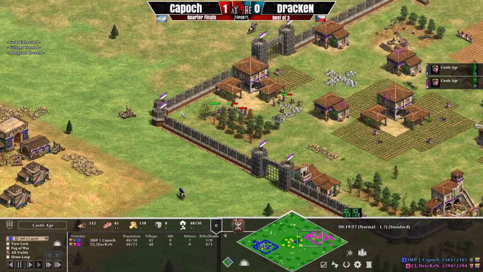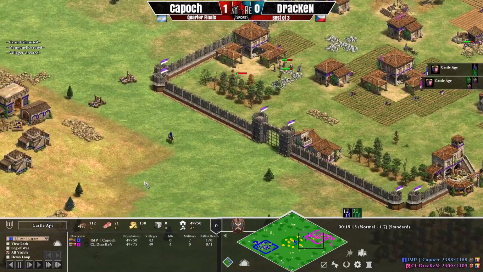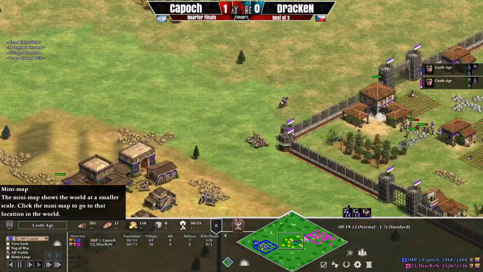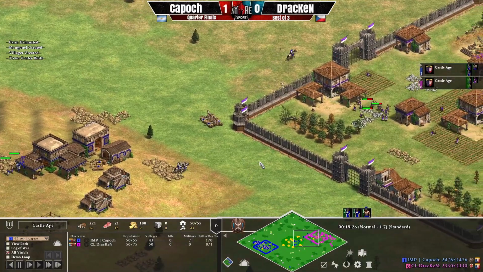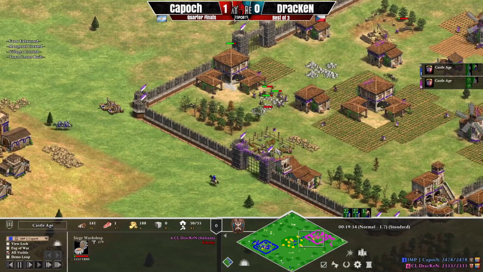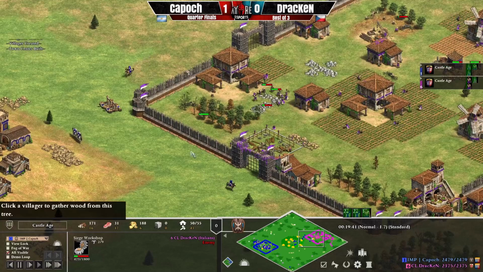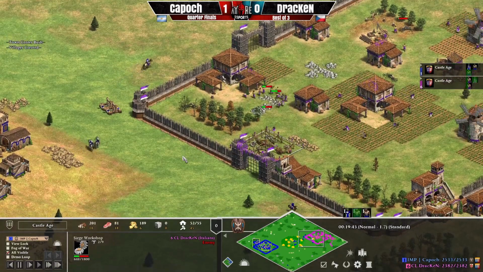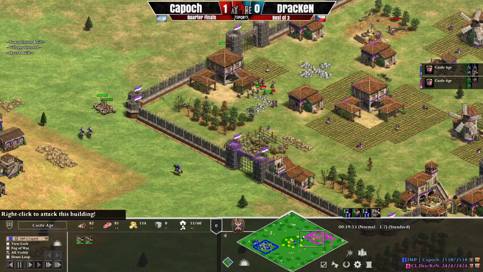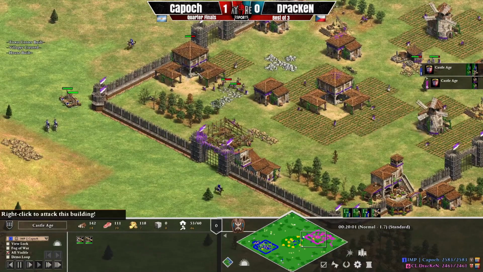Second mangonel is now out. Capoch actually going to target the town center. Does get housed briefly. Not ideal. Siege workshop does get placed by DracKeN, so he's going to respond to the siege with siege. He should be able to deal with this with siege of his own, but that's going to be more of a gold spend, more than what he would have wanted.